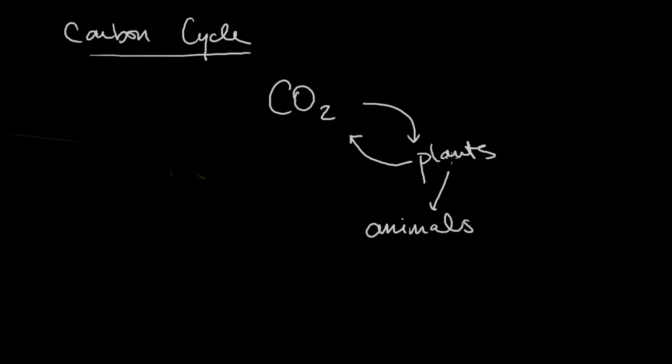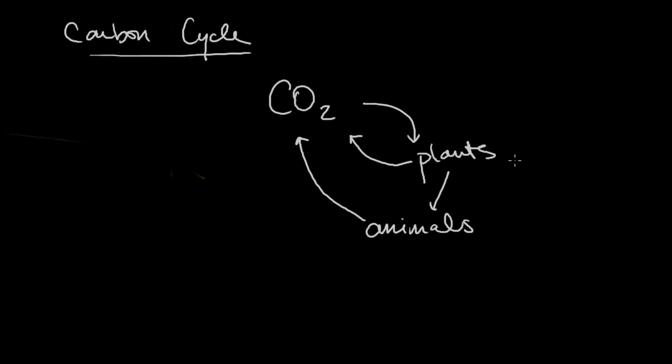So these animals consume the plants. And then when we're talking about animals, we're talking about other organisms as well. So we've got producers, we've got different kinds of consumers, and as it moves through the food chain or food web, each of these steps is going to release carbon dioxide back into the atmosphere. So we've got this process going on, and notice that plants don't really need animals to continue this process. We definitely need plants to continue this process.